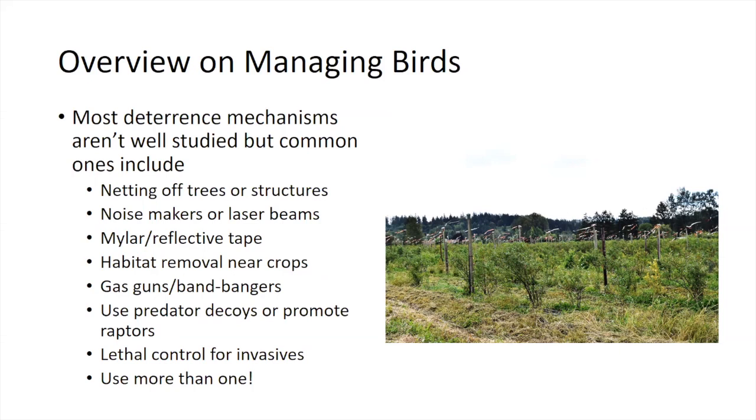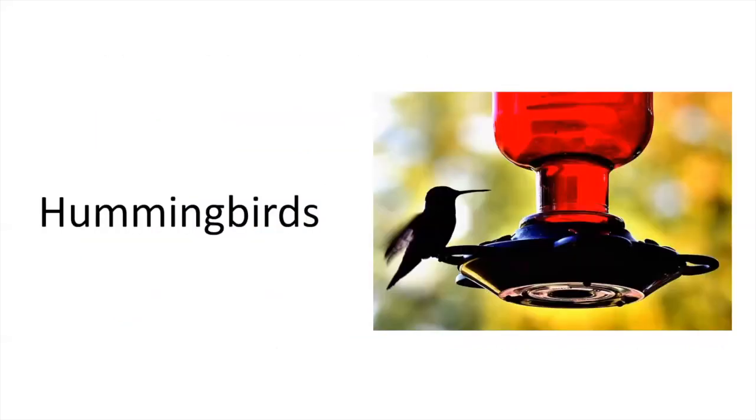And of course, for invasives, you can use lethal control, and it's always recommended to use more than one technique, and that way you can target different birds and help to avoid them getting acclimated to the deterrence mechanism. So we'll jump into the bird identification, and we'll start with hummingbirds.